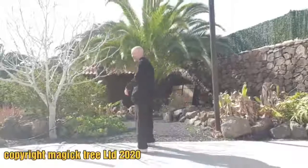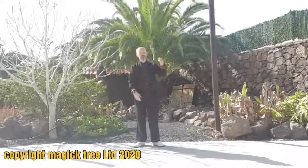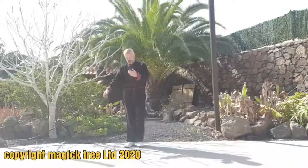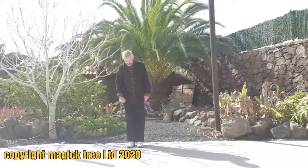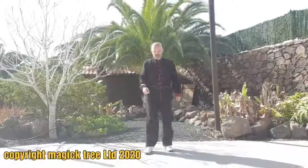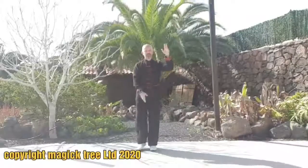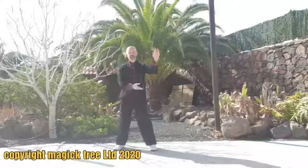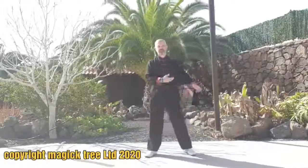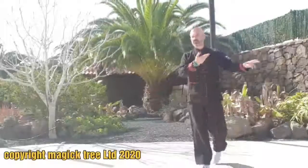Then once you've got that little technique, and you can turn the waist, what we're bringing in is just footsteps. So we're stepping in. When we step in, you want your feet to be one, no more than two fists apart. So we're stepping in, stepping out. Yeah, stepping in, stepping out. But you'll be able to just walk around doing cloud hands.